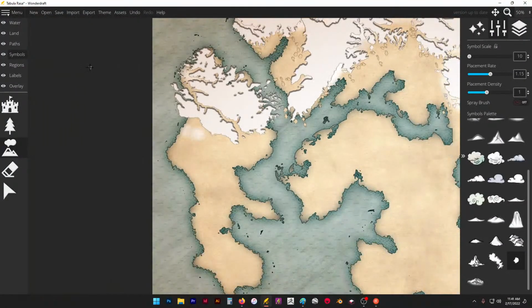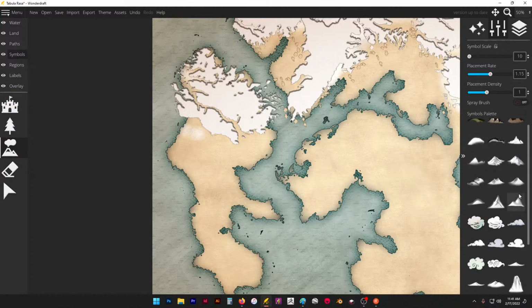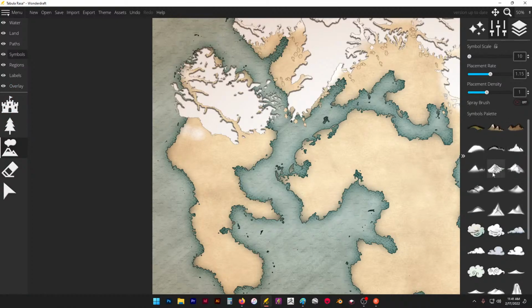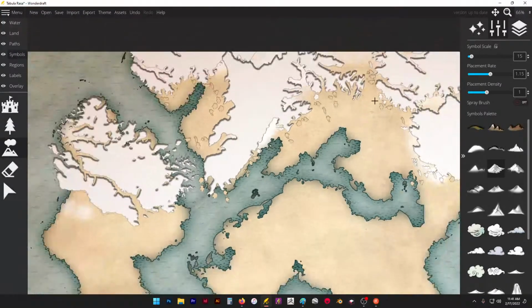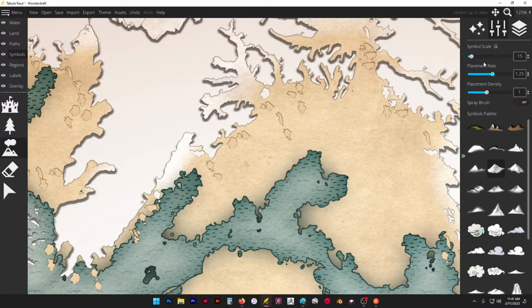So we got these. Let's go ahead and now contain these with some mountains. Some actual mountains. In this case, we are going back to my pride and my staple. These two guys right here. We have small mountains and we have pencil large mountains. Let's go with large mountains first. They haven't been eroded yet. Let's kind of come in here. Let's make these a little bit bigger than usual. I don't know, maybe 30. Yeah, and these mountains are what are containing our ice.